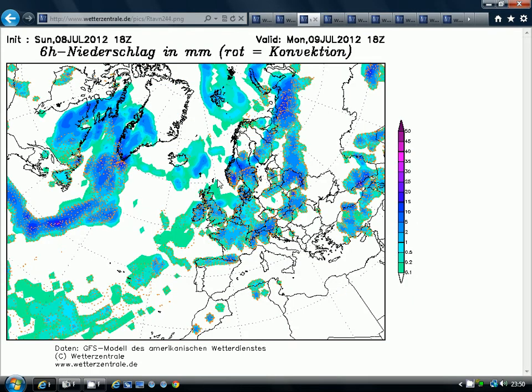Looking at the precipitation today — it's a very unsettled scene up in the northwestern part of the continent. Showers or longer spells of rain for much of France, Germany, the low countries, Denmark, up into much of central and southern Scandinavia, Sweden, Norway — very unsettled. Unsettled weather extending up into Finland and very unsettled into the west of Russia as well, with some heavy rain and thunderstorms. That extends back southwards into eastern European countries, down towards Ukraine and some parts of Poland. You have to go to the Mediterranean, which is dry as you'd expect in the middle of summer, and into the south-eastern part of Europe where we've also got a lot of dry weather.